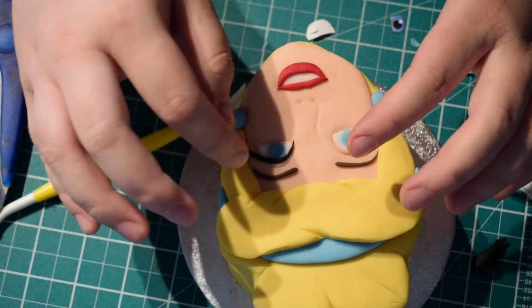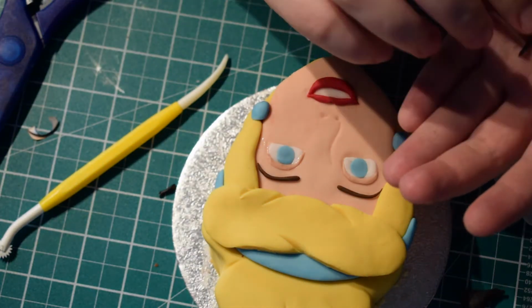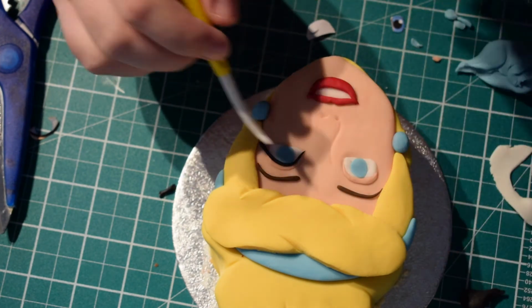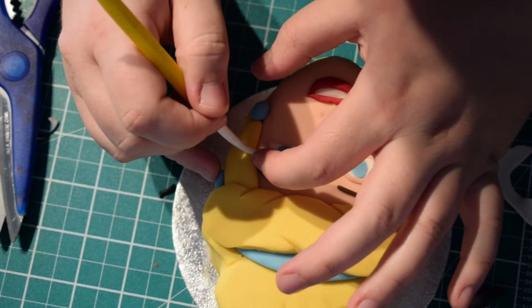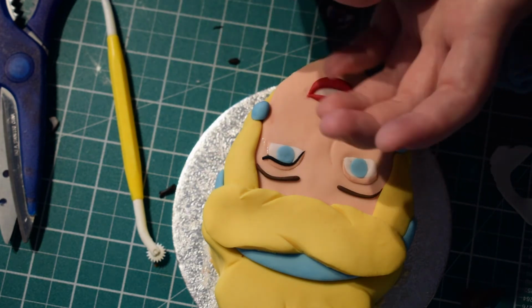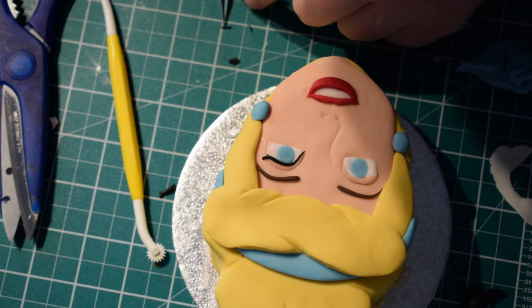So next we want to work on the eyeliner and the eyelashes. So I've just got some black fondant and I'm just rolling it out quite thinly. I'm placing that on the eye, using my Dresden tool just to neaten out where I want it to go and making sure that it's in the position it needs to be. Flicking out the end of the eyeliner and then taking some more of the black and rolling that out really small, and these are going to act as the other eyelashes.